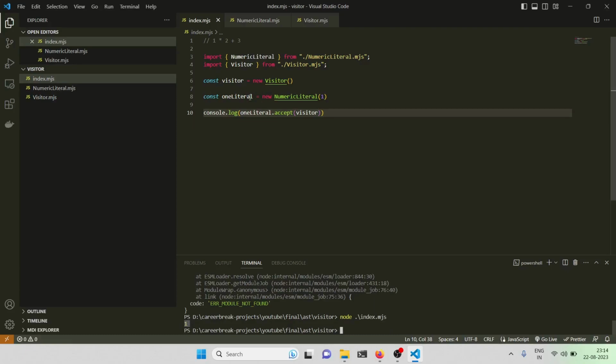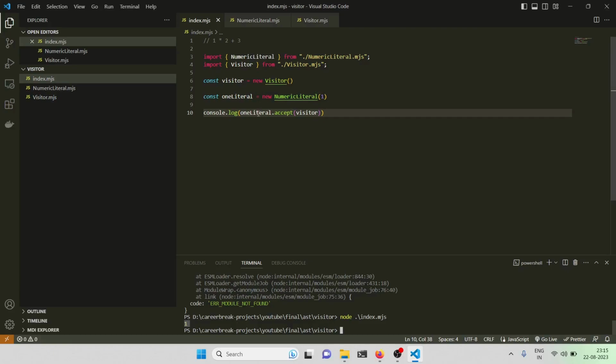Okay, just to be on the same page, what happened here. We basically got an object of type visitor, and we passed it to basically one literal dot accept method as an argument, and this one literal, again, we defined it here as numerical literal and we gave it the value of 1.